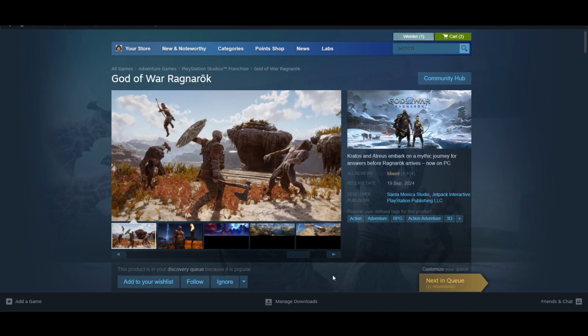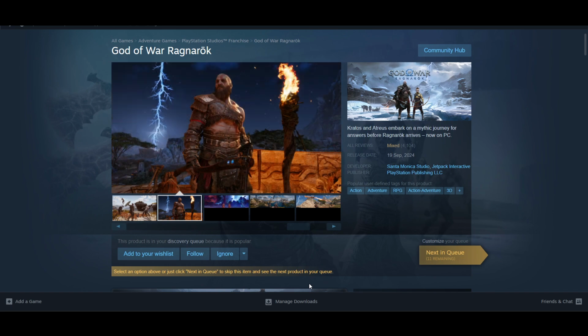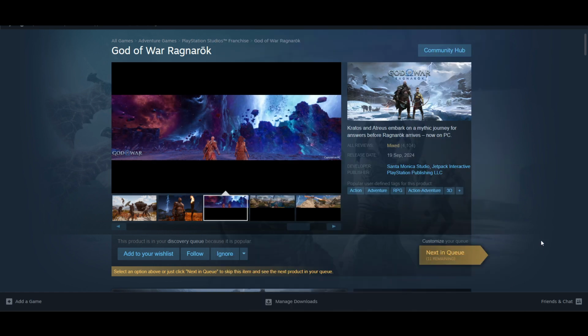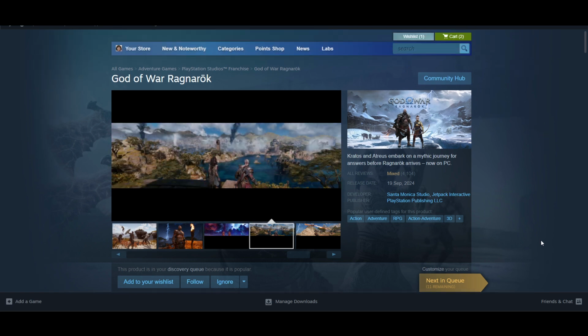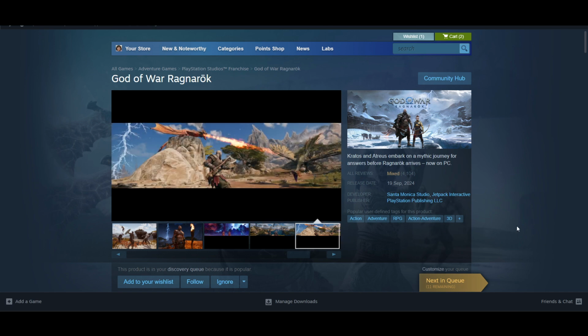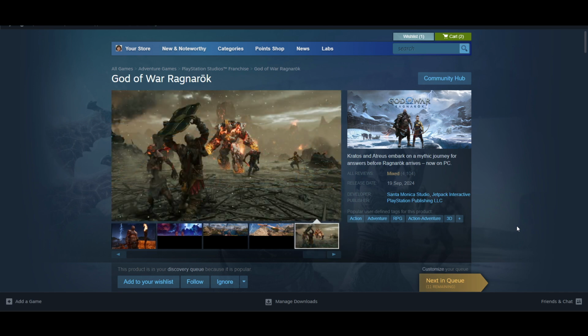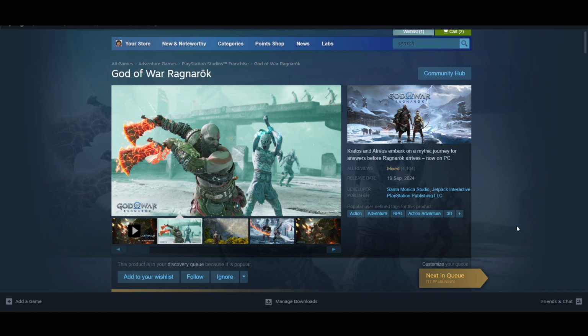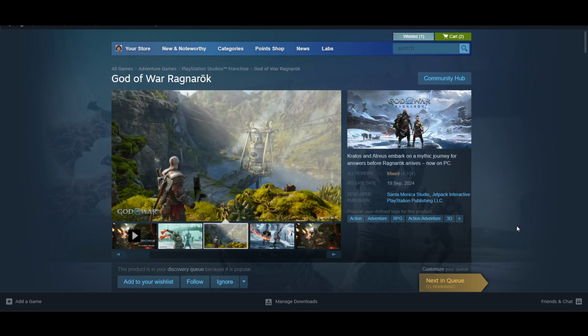Now the next thing is to update your Windows, graphics drivers, and the game itself to the latest version. You have to make sure you go to the graphics section of God of War, and you can set what kind of graphics you want. For example, if you're not using the 40 series RTX, and you're just using a 3060 or a 1050, then of course you will not get high resolution, so you have to lower your graphics. You can only do it from inside the game, and this could be the reason.